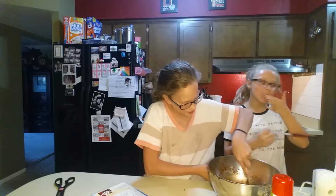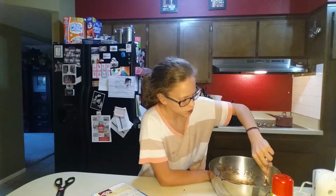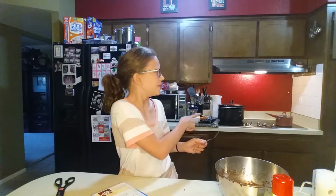Okay, using a spoon is better. It has the nice edges to get it out. So basically, set your oven to 350 and put it in there when it's empty. We'll be back.